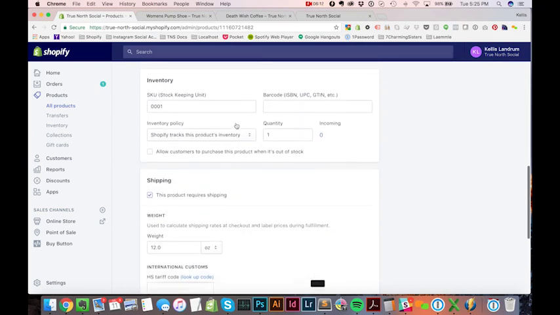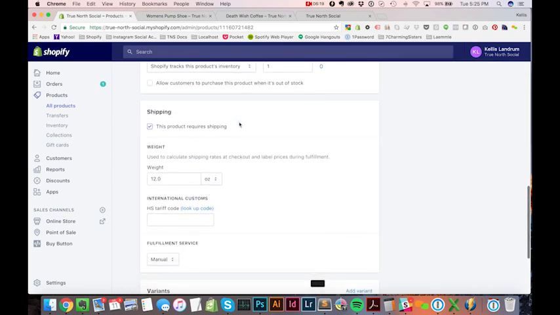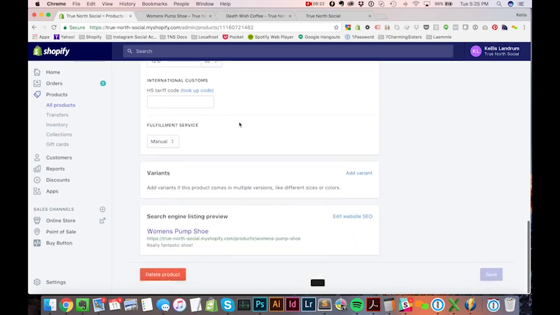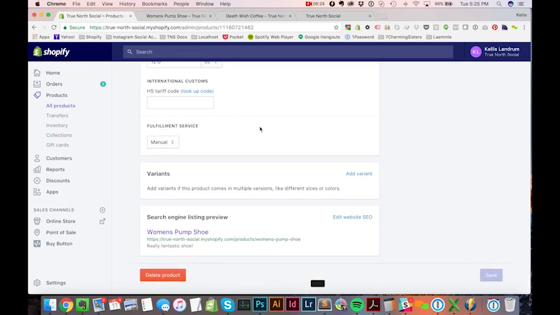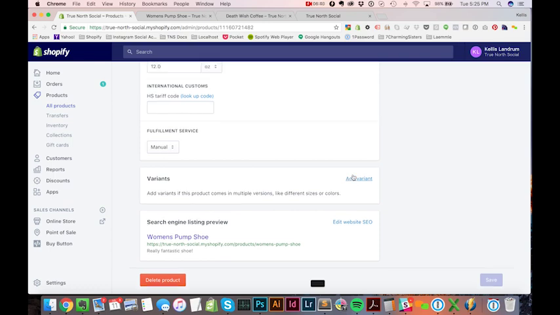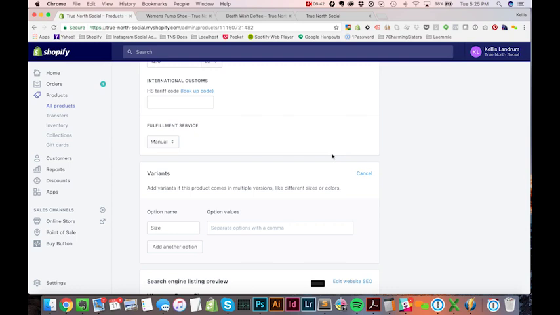So let's see. The way we would set up a product to have different colors or different sizes is through variants, right? Now, this brings up an interesting point about the difference between a product in Shopify and a SKU, right? So this is true of basically any e-commerce system. We might sell a product on our site that has multiple sizes, right? So I can add an option for my product that is size, right?